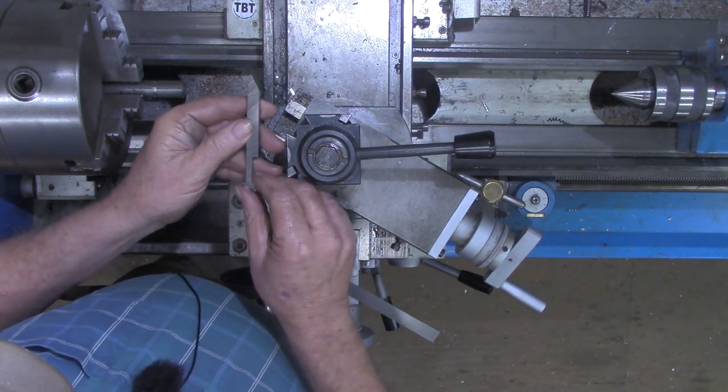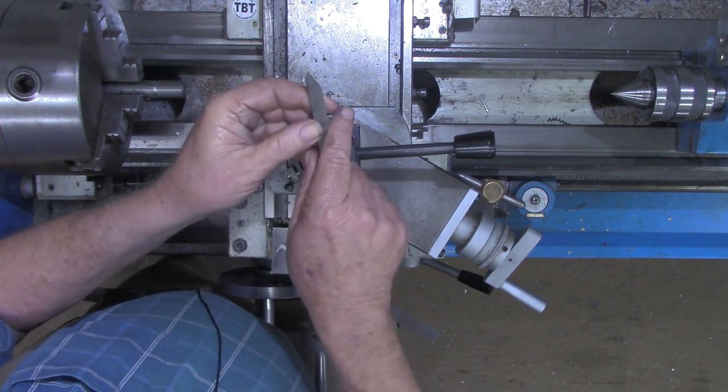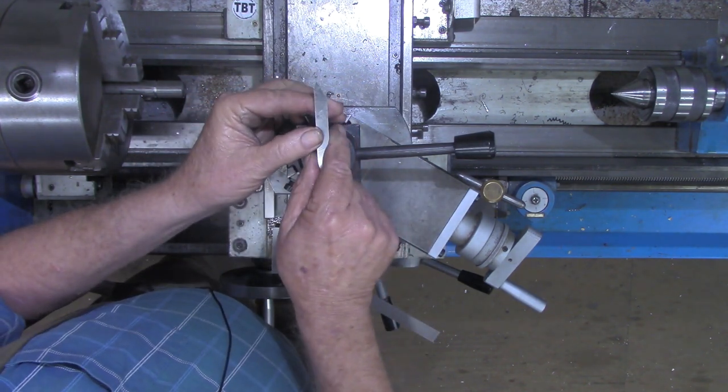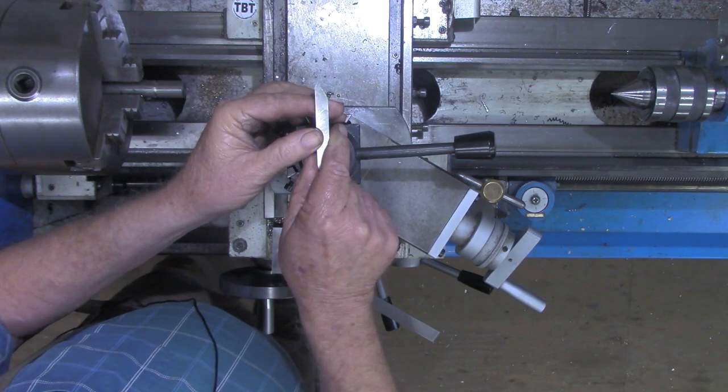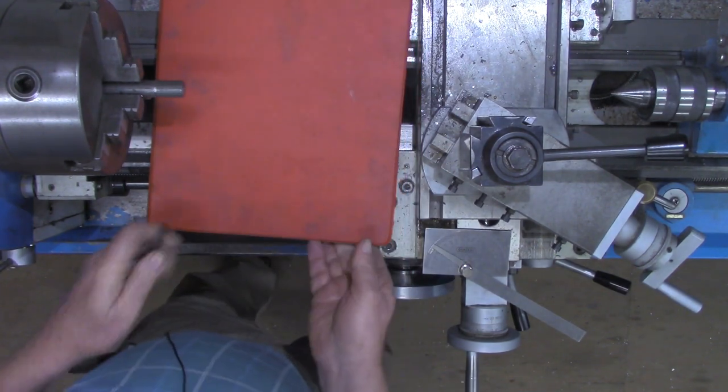Let me try to explain very briefly why. This is a larger threading tool here. Get it over where there's a background, maybe. I'm going to try to get a contrasting background here.